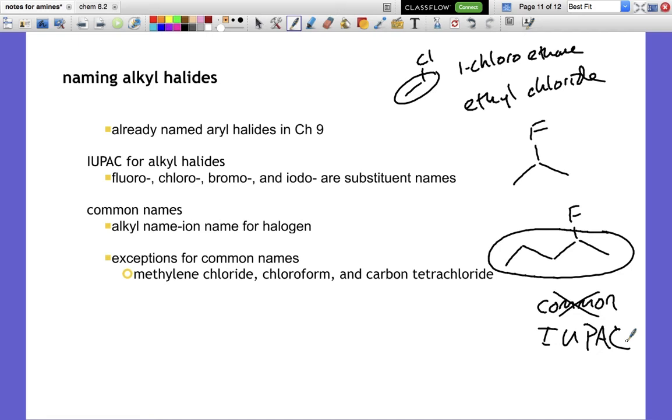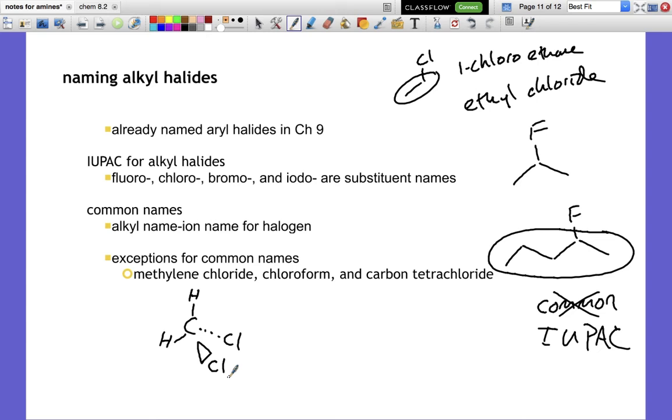The other exceptions that you need to know, the things that are on this slide: methylene chloride, chloroform, carbon tetrachloride. A methylene chloride is actually a carbon that has 2 hydrogens connected to it, but also 2 chlorines. So that's just a common name for that thing.